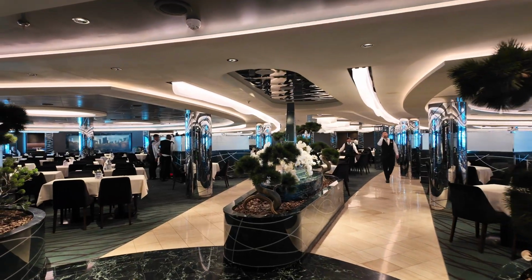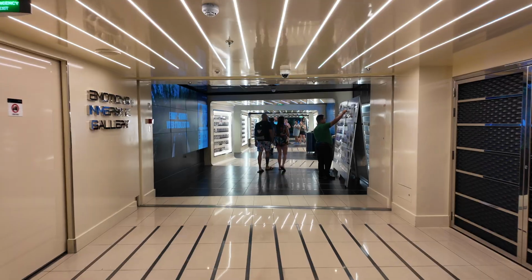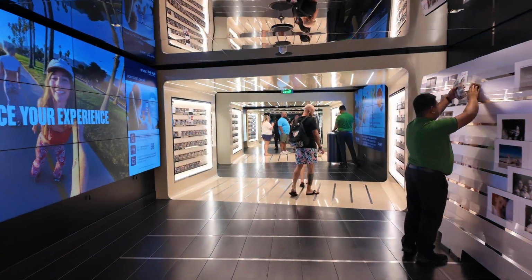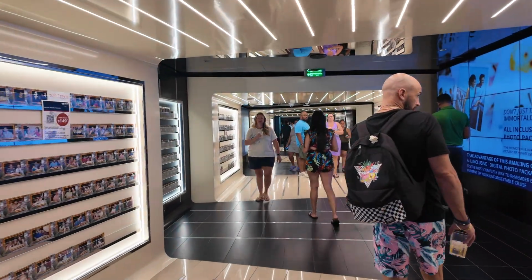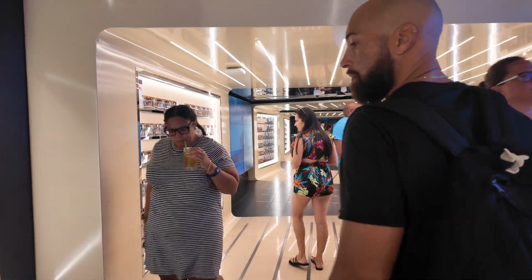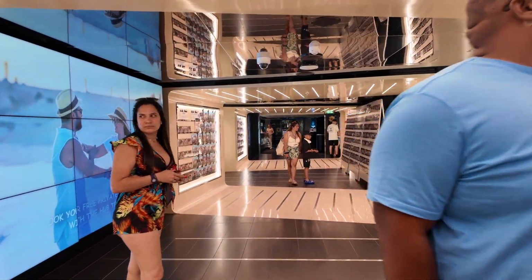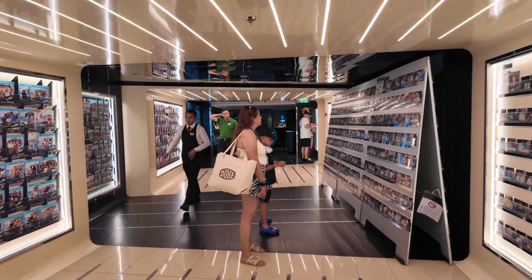Just a few more areas to explore here on deck 5. You have the photo gallery and then the MSC Foundation section, which was kind of cool that they are promoting sort of their charitable work for the oceans here on board the MSC Seashore. But besides that, you just have deck 4, which is medical, and I don't really film that for these tours. So I'm going to leave you as you walk through the photo gallery. Hope you find your funny photo or something like that.